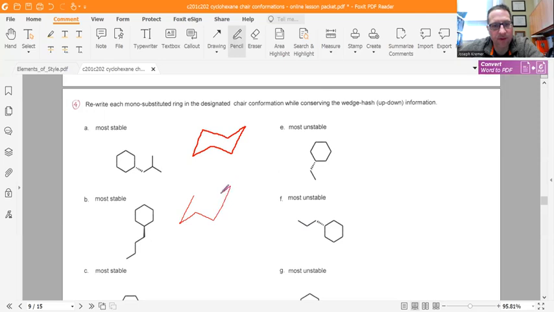Striving to improve upon my last chair. Oh, I like that one better. I want to use that one. Okay, I like that one. Yeah, either of them are good, because if I was to do the axial here, nothing would be in my way. That would be straight down. So they're both serviceable, but I would like to use that one.